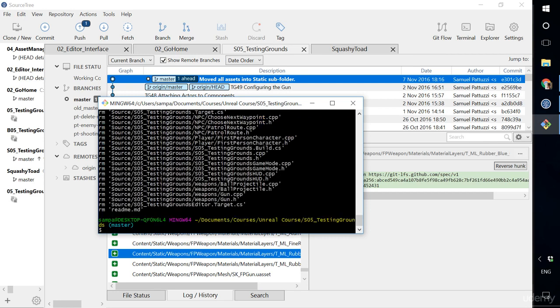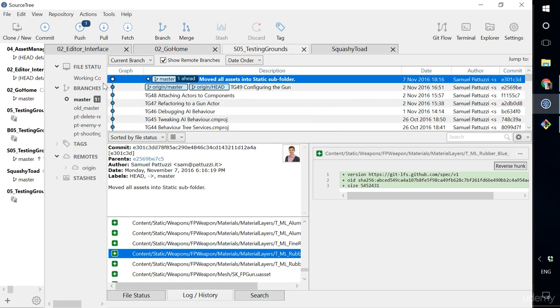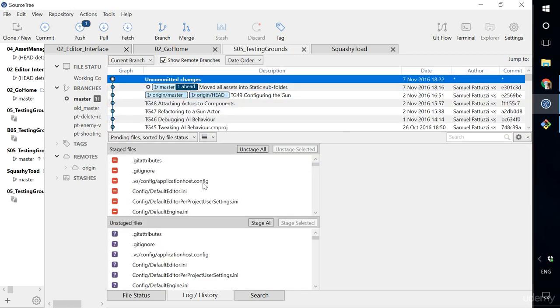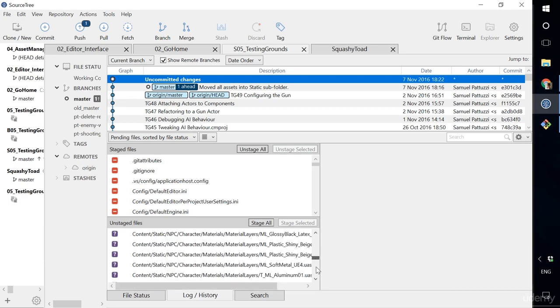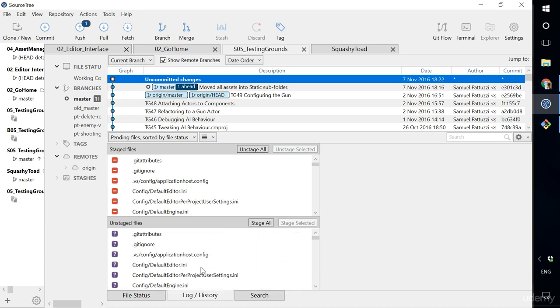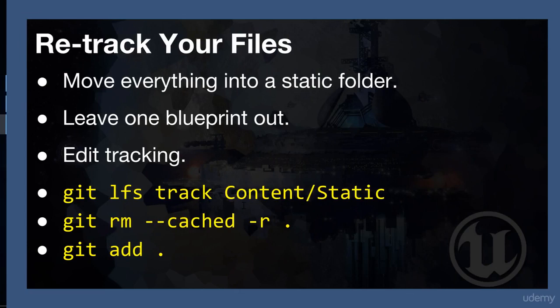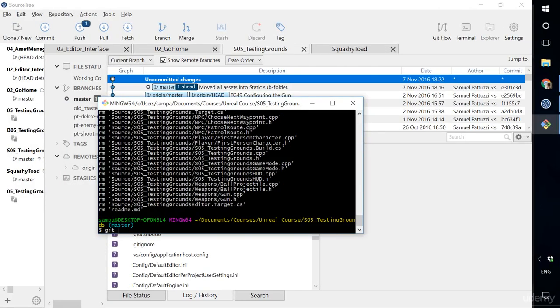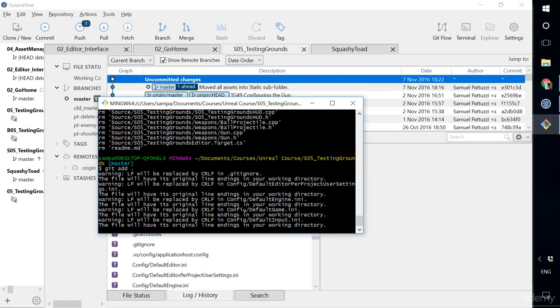So we do that. Now, you might be alarmed if you went to Source Tree and refreshed, because it would look like it's deleted all your files, but in actual fact, as you can see in the unstaged files, they're all still there, they're just in an untracked state. So next up, we do a git add to make sure they're all tracked again by Git. This can take a little bit of a while depending on the speed of your hard drive, depending on many factors, but I will just fast forward through this.